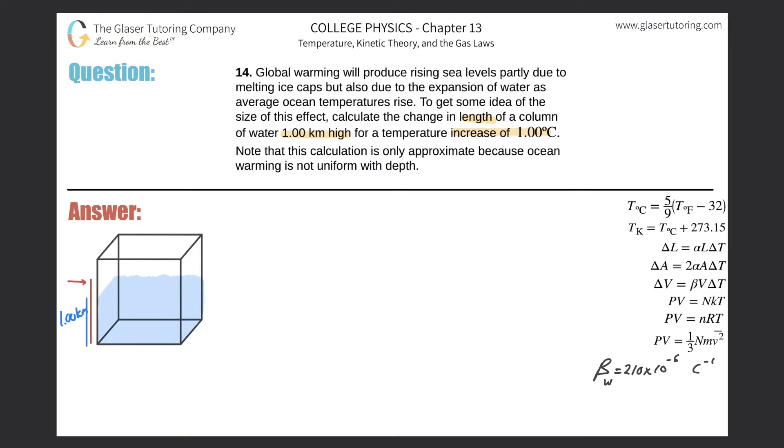So now the case with the volume expansion is that if we assume that the ocean is contained within this container, so to speak, the earth beneath it's not really going to move much. And also it's bordered by some land masses, so we can assume that the contents of the sides and the bottom of the container are fairly rigid, and the only way that the volume will expand will be upwards. So in other words, what I'm saying is that the new water level, let me shade it in here, might be something like this, and forgive my modern-day Picasso here, but this is why I teach science and definitely not art.